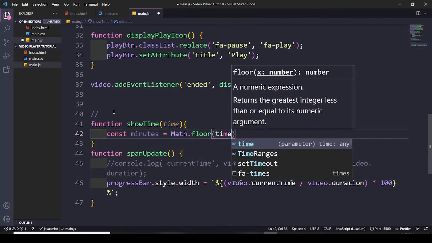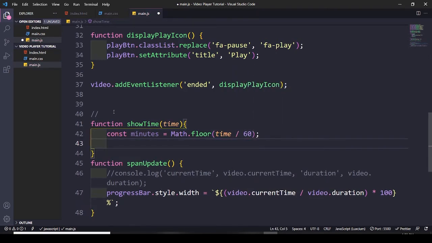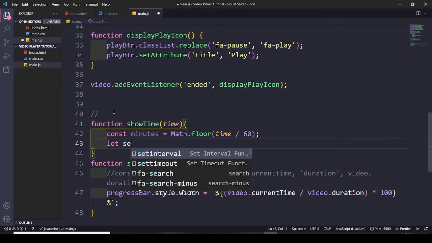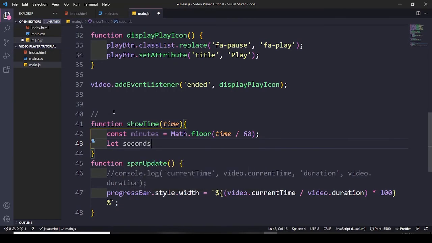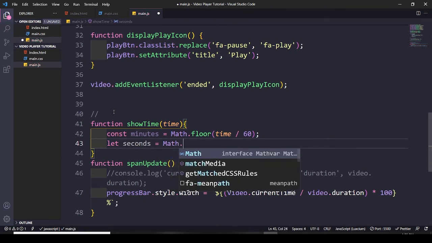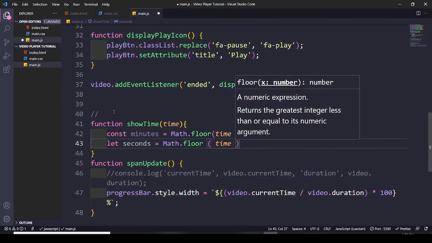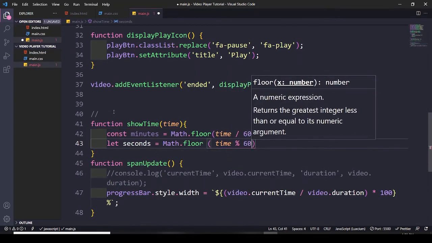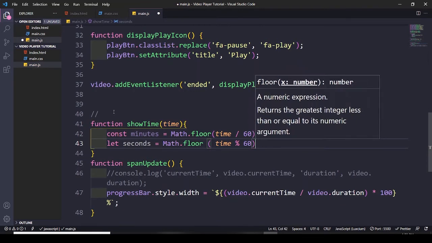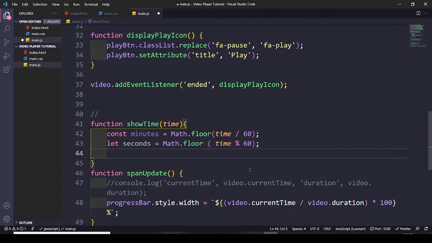We are saying time divided by 60, and let's have seconds, again with the Math.floor method, and say time modulus 60, the remainder of this 60.